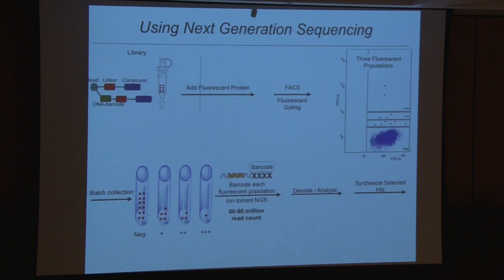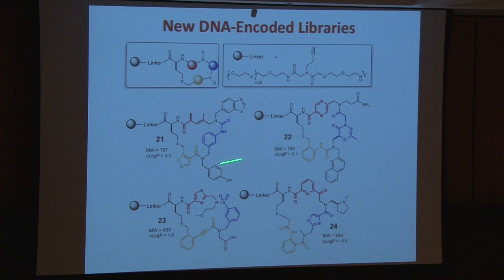We've finished evaluating the technology. It really works and we're now deploying it. We've done a few preliminary screens. These are actual data, albeit kind of a mock screen, where we re-isolated a known ligand that was doped into a library by fluorescent-activated cell sorting. This stuff all works, and we're really excited about it. A lot of libraries are in construction. Here's one that's going to be coming off next week, I hope — a library of interesting macrocycles. These are now the kind of molecules we can access by the hundreds of thousands to millions. Jerry and I were talking at GNF yesterday, and we both agreed that for library construction, it's really good to try to get out of flatland. I think we're going to be able to do this very quickly with these kinds of building blocks.